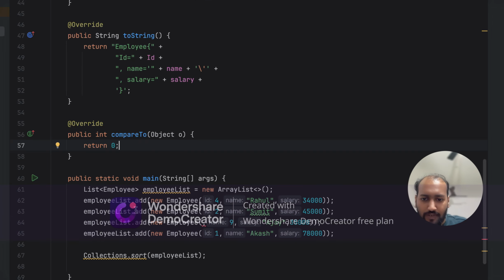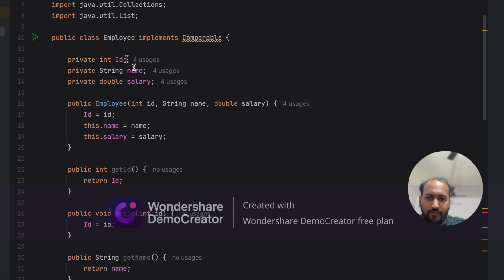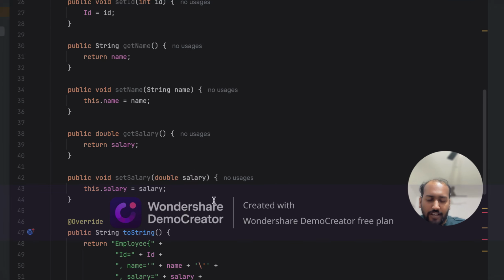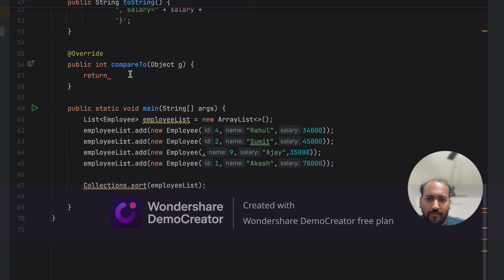So here we have to give the implementation of this compareTo method. So here is an object, and we have to do the sorting based on the ID. The ID is int, which is a primitive data type.